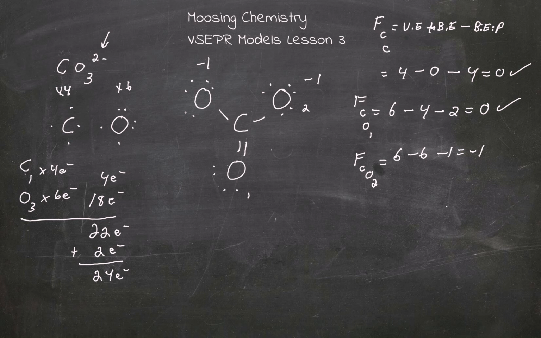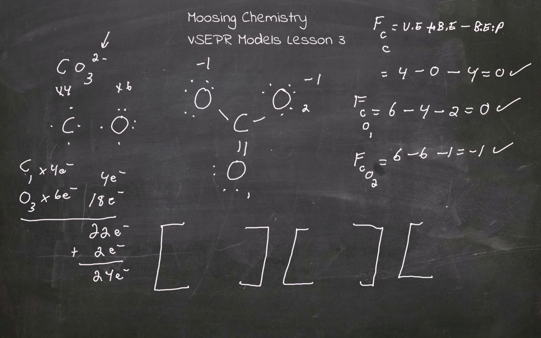Now, so we know that this is the best possible structure. So now let's go ahead and, oh, look, you have a double bond here, but why can't it be here or there? So we have a resonating structure, so we're going to draw 3 versions of this. So I'm going to go ahead and set my radicals up. So I'm going to put C, and I'm going to put the first one in here, the one we just did.